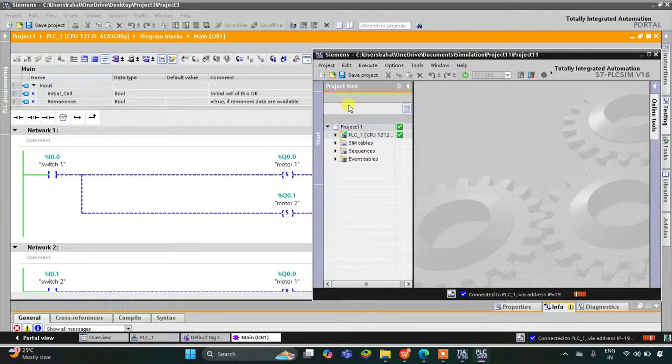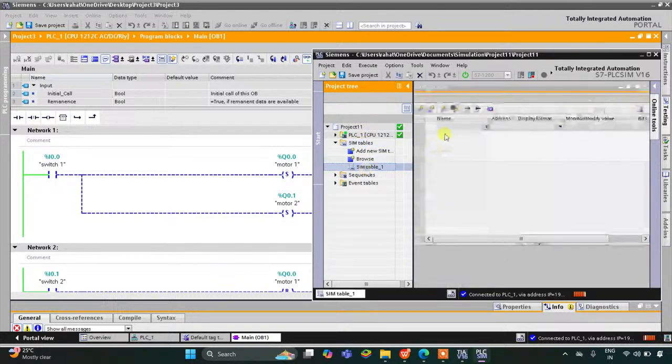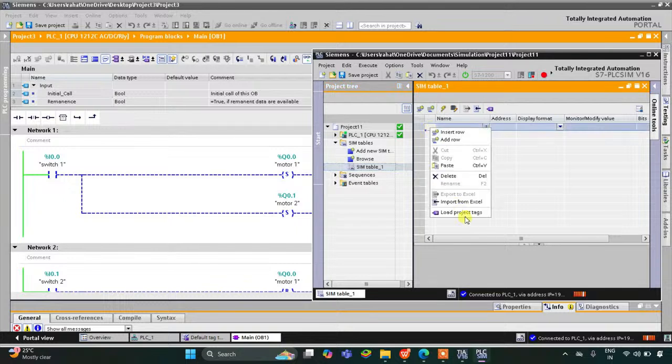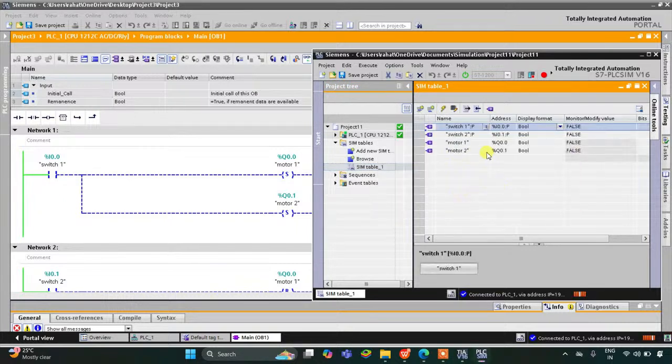I will click on this option, then simulation table and simulation table 1. And then I will right click here and then load project tags. So all the tags are being fetched here, and then we can do the simulation.